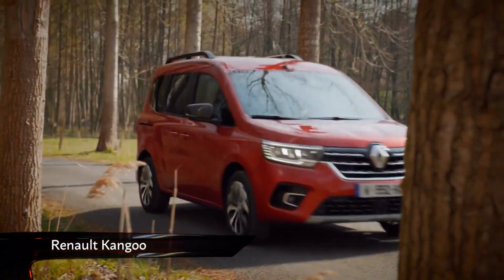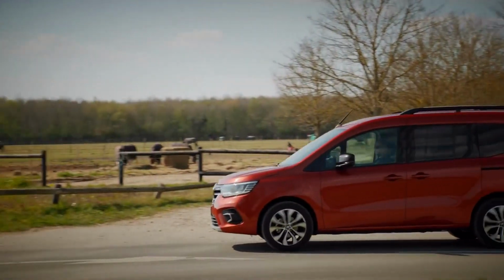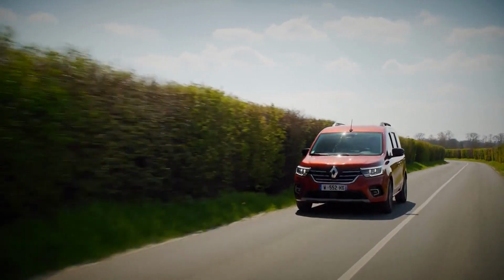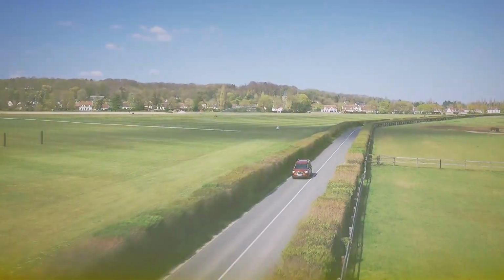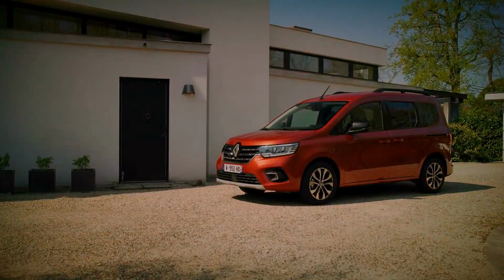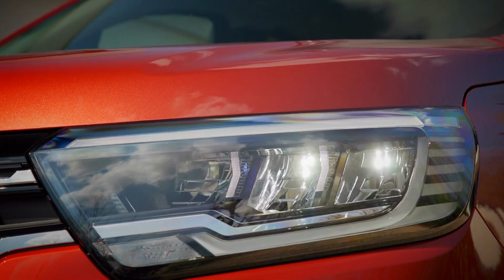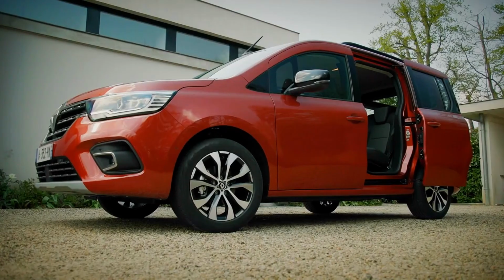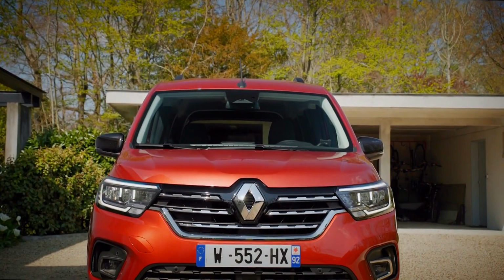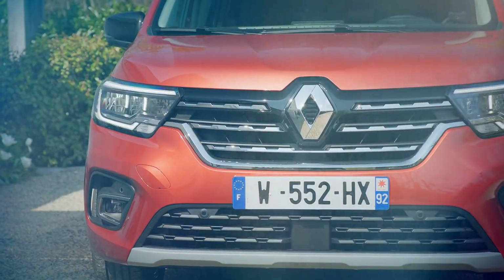Renault has lifted the covers off the all-new KANGOO. As ever, it's a quirky little van-based MPV that puts practicality and value for money above all else. Due to hit showrooms in spring next year, the KANGOO has been completely redesigned with a smart new front end that mimics other cars in the brand's range, with plenty of chrome and some horizontal daytime running lights, which set it apart from rivals from Peugeot and Vauxhall.